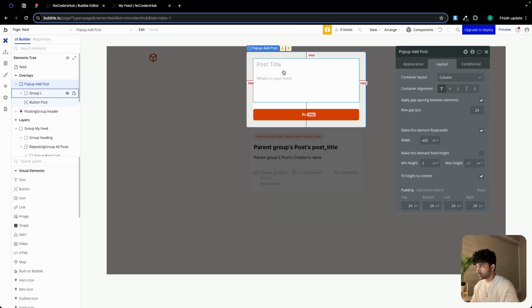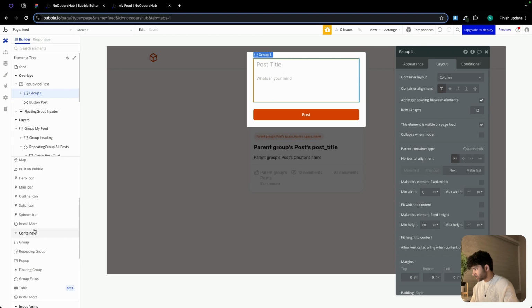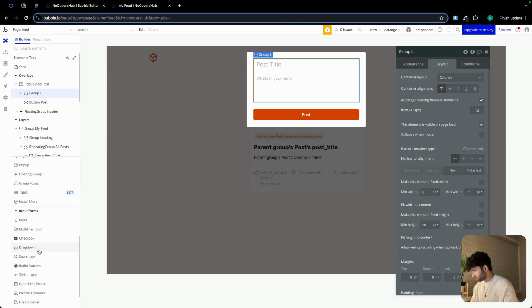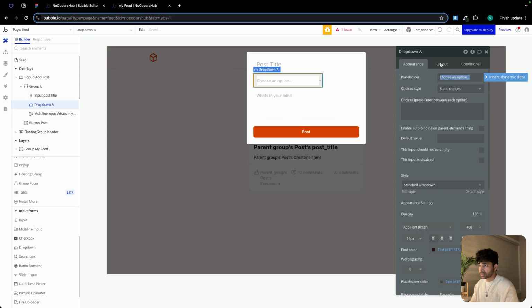Ooh, let's also add one more field over here. Let's add a drop down. There it is. I'm just going to make this as drop down space.